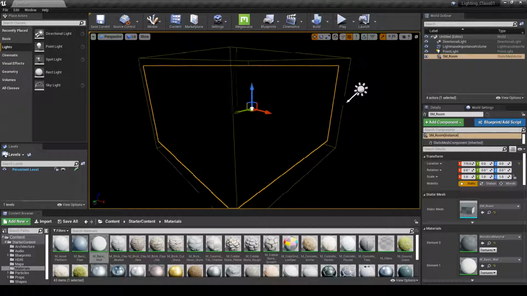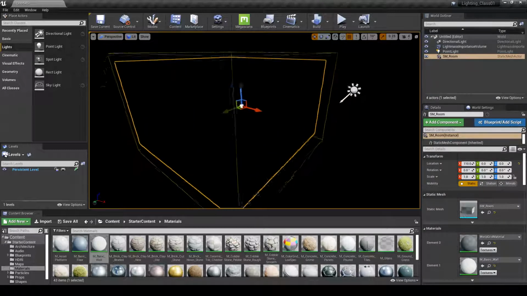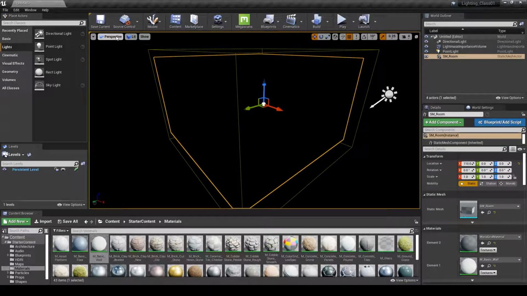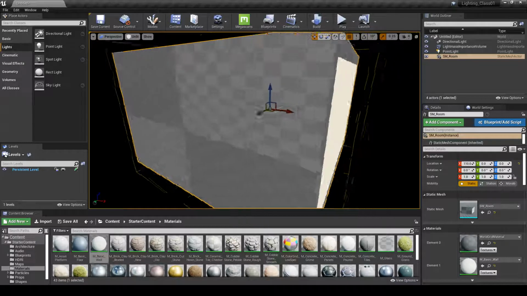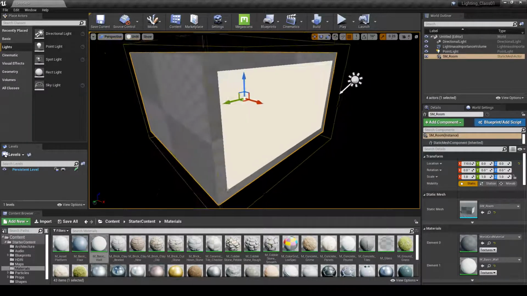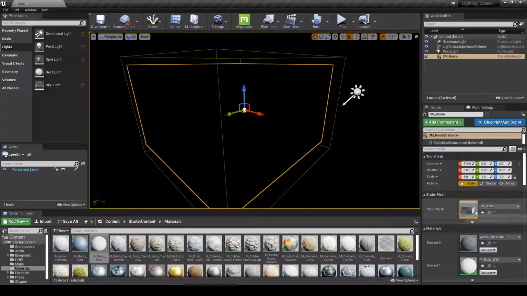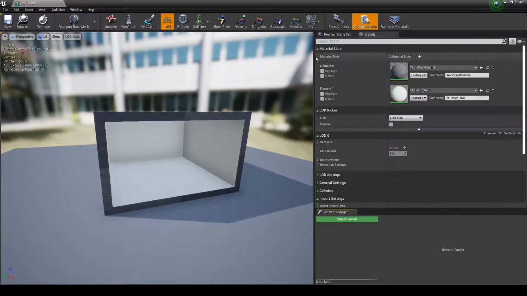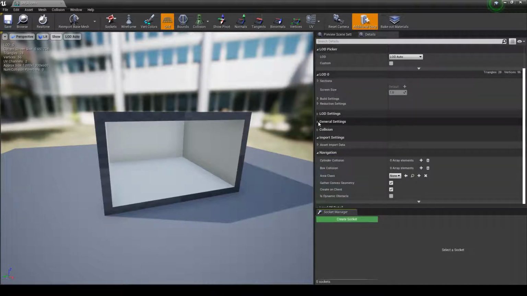So what we can see here is it's rendering completely black, and this is probably an error with the light map because the geometry should still be visible. If I go to a lit mode, you can see that all the normals are still facing the right direction, and there doesn't seem to be any other issues. So it's purely down to the way we've set up the light map. So let's go back to the static mesh, and just going through the settings, we can go down to our general settings.